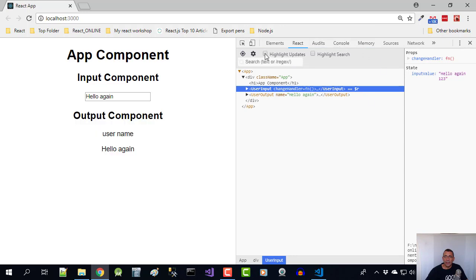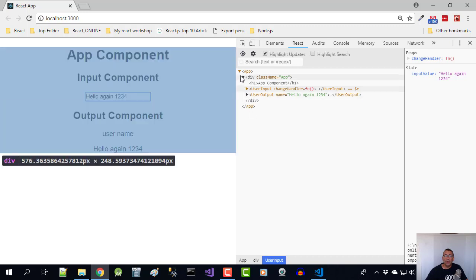And this is very interesting, because if I'm changing here, you are able to see which components were updated. And you see that when I click here, the app component is updated, the input component is updated, and the output component is updated.